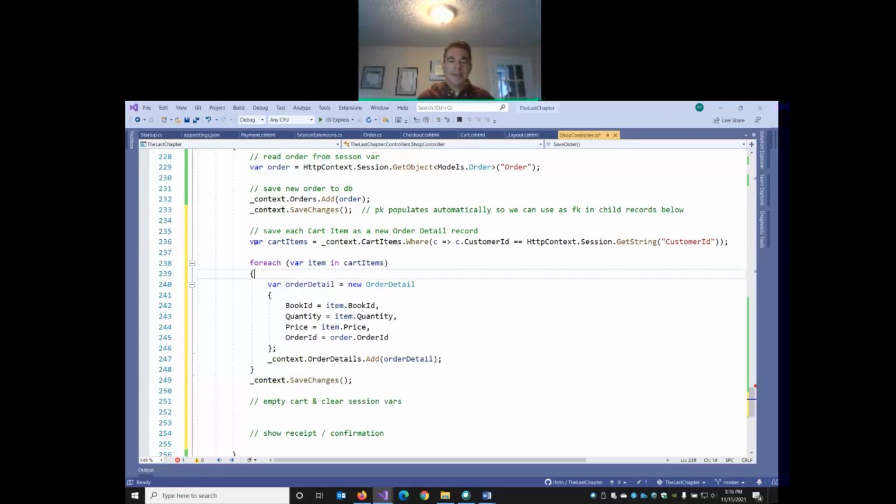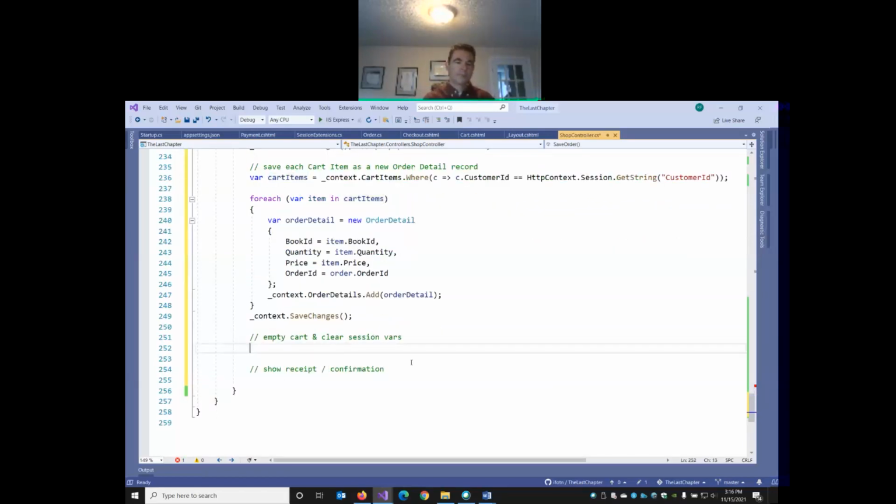We can then delete all of the cart items. So we'll loop through again. We need to save them first, and then we'll loop again to delete them.